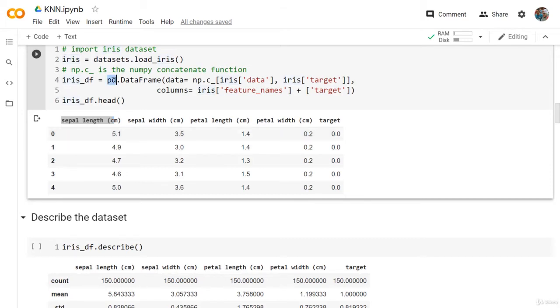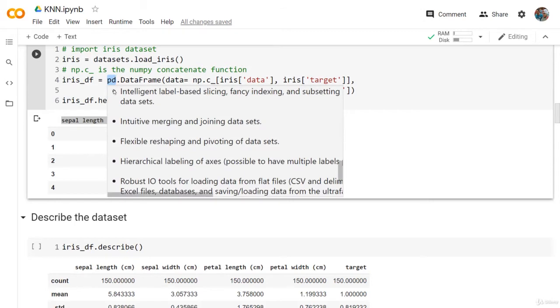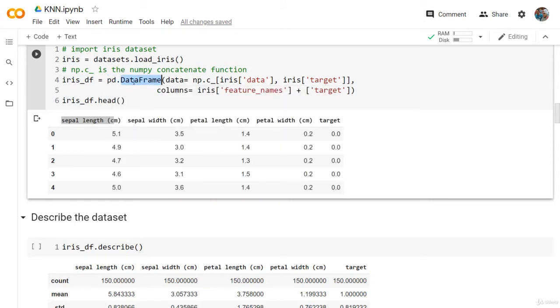So how did we do that? Basically, we just write pandas or pd dot DataFrame. So this is how we create data frames in pandas, and here we have the data and the columns. The column names are iris feature names plus target, right?